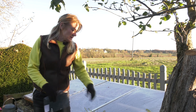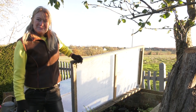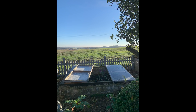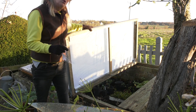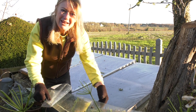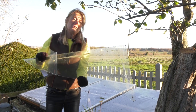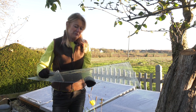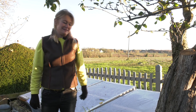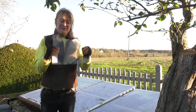I bought these frames — these are Dutch lights, so basically a timber frame, as you can see there. I bought these about 30 years ago and they were secondhand then, and I think they cost me 50p. They had 3mm horticultural glass in them, which is very thin glass and it does break quite easily. Over the years I've replaced the glass several times, but I didn't think there was anything better than glass — until now. I've discovered a new material called ETFE, and this is it.